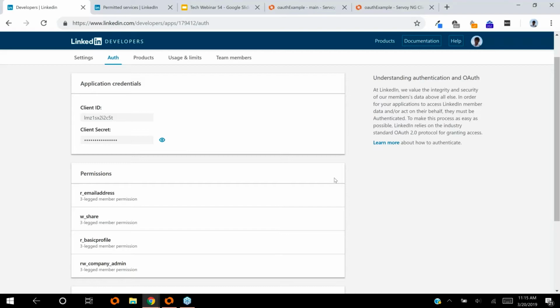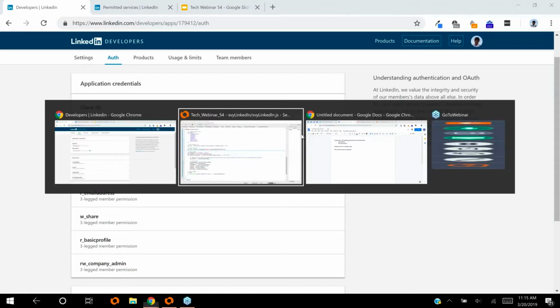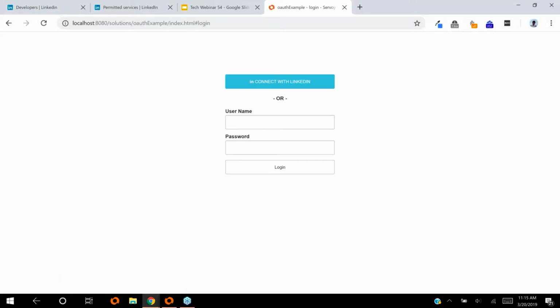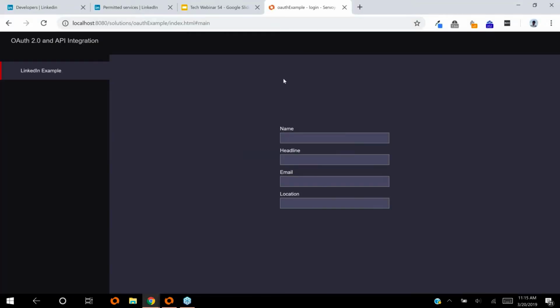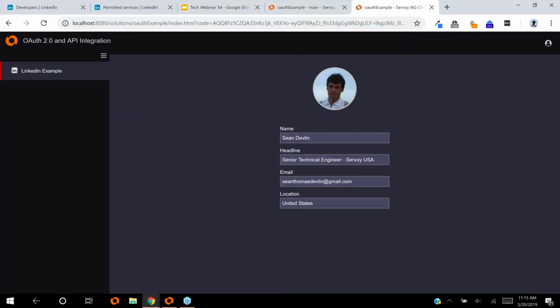If for testing reasons you want to, well, I'll show you what that looks like. So if I'll close the application and I'll relaunch the NG client, and this time when I connect with LinkedIn, it didn't pass control. It went directly and got my profile information because I'm already saying, yeah, this demo Servoy app can use my profile, right?